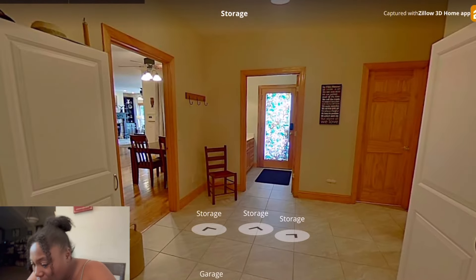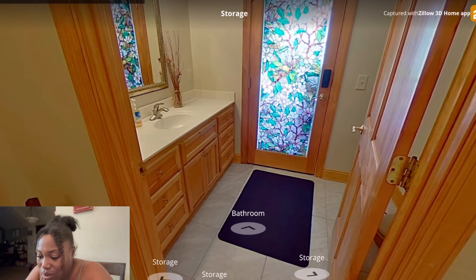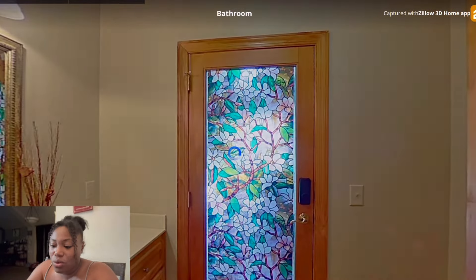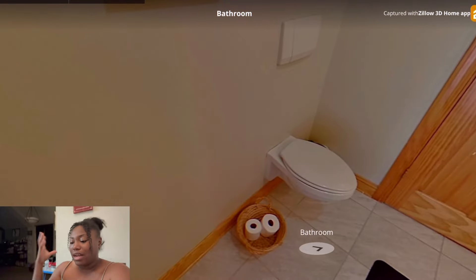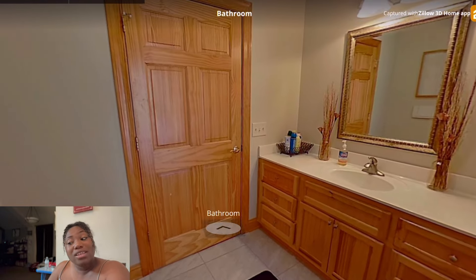Wait, we are in a whole other location now. This looks like it could be to the garage — yeah, it says garage. And then this way — oh, another bathroom. Nice bathroom. I like how that door looks like it goes outside so any outside entertainment can come inside and use this restroom.